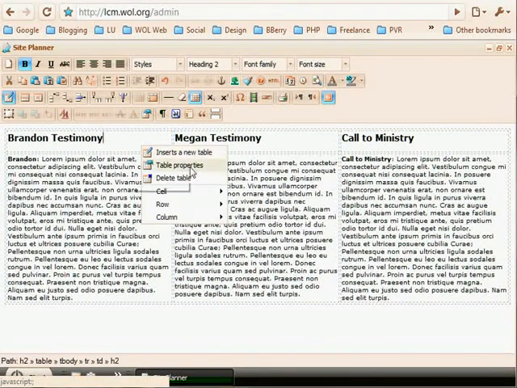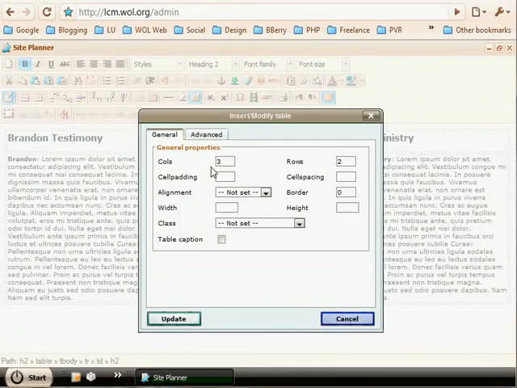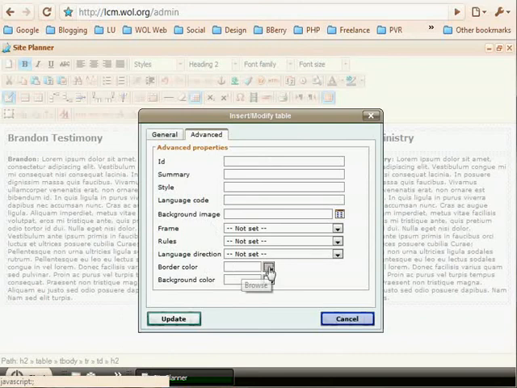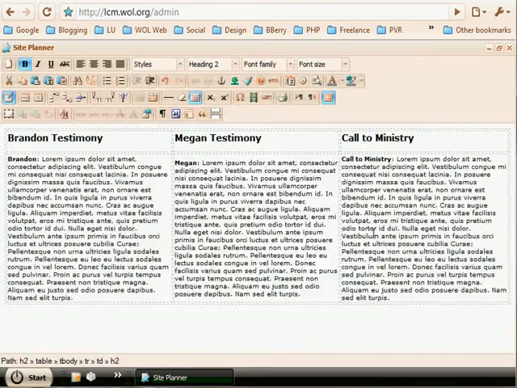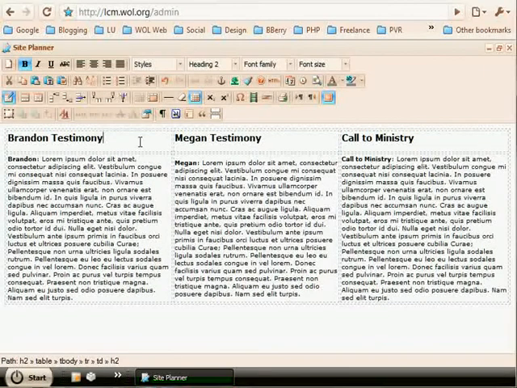If I right click here and go into Table Properties, there's a lot of options I can choose. Alignment, I can set the width to be a certain height and height and width to be the same or not, and turn on or off the table caption. In here I can set a background color or border color, background image. There's all kinds of different things I can do to make this table exactly how I want it. So that's how you would arrange your article with tables.